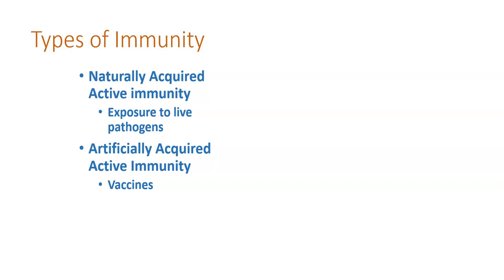That is artificial active. It causes your body to go through the steps to make memory cells. But the other key to vaccines is that it doesn't make you sick. You don't want to get the chickenpox, but they're going to give you a piece of the virus to cause your body to develop memory cells. So then if you're ever exposed to it, you won't get it because your memory cells will recognize it and get rid of it before you get sick.